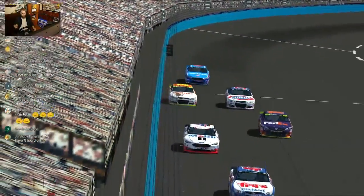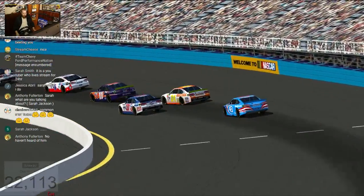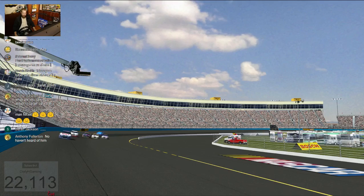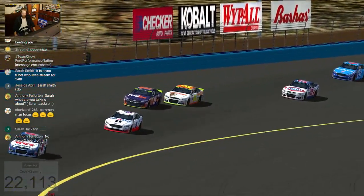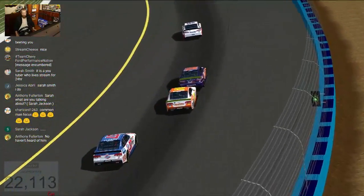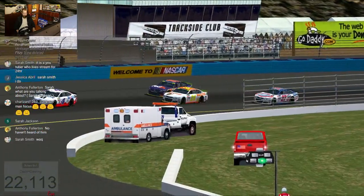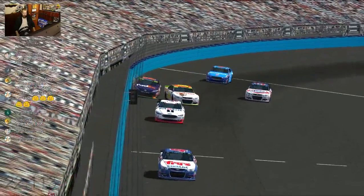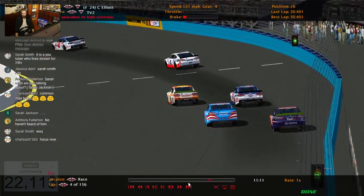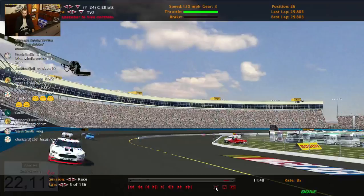You can see my right front tire starting to go. I barely nicked the wall there. I'm just chasing after Denny. Going to turns 1 and 2. I'm still nipping at his heels. He has a run on the 4, but then the 4 gets a good run coming out of turn 2. Chase right on Denny's rear bumper. Going into turns 3 and 4. He pushes him up the track. Chase makes his move. He makes contact with Denny, sends him into the outside wall. Chase drives on. Not terrible, but I want an attempt where I'm a little less squirrely coming out of turn 4.